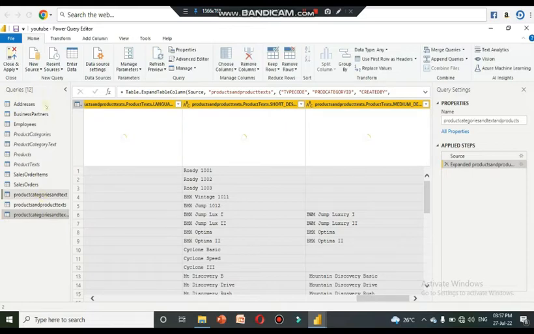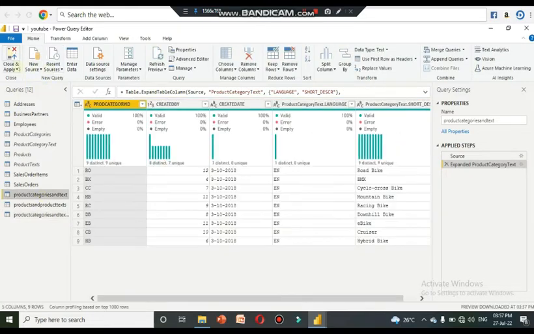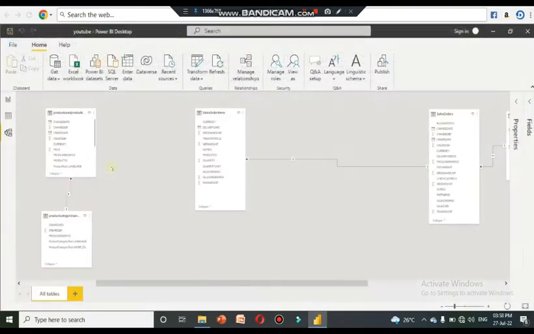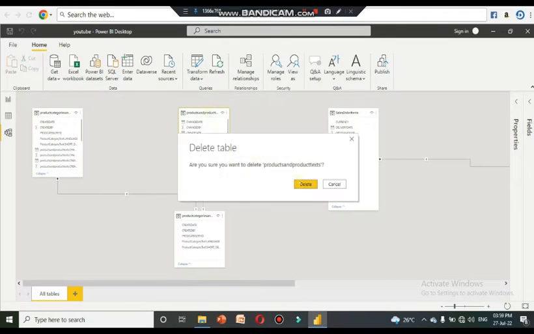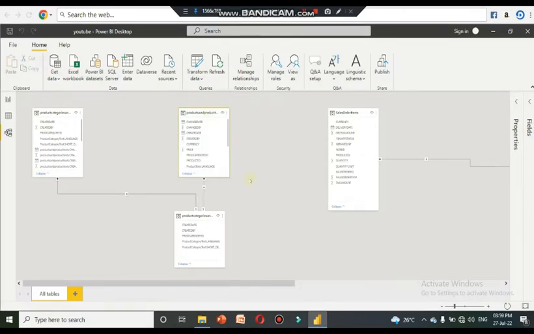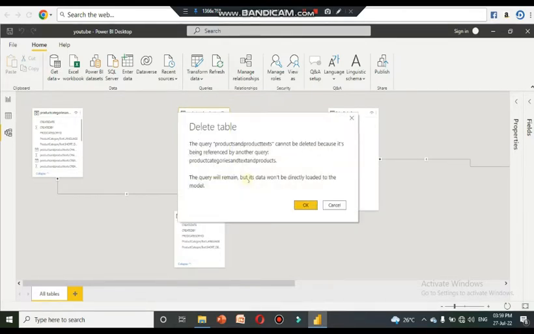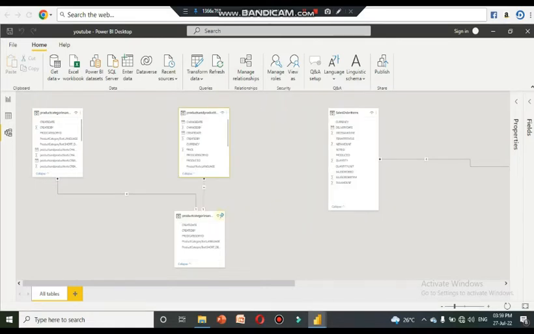So now close and apply. So the newly joined table has been created. So delete both these tables now, no need of them, because we have joined those two into a new table. So click OK.